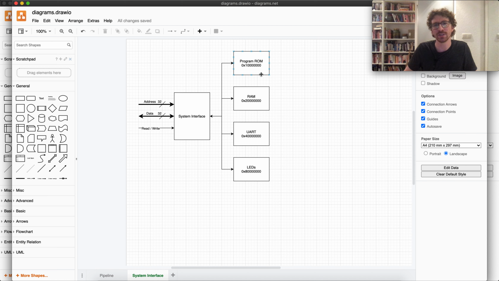What you can see is that I'm just using the most significant nibble to be the selector of which thing we're going to address. And you can see that's wasteful, because there's probably only going to be a couple of megabytes of program RAM and a couple of megabytes of program ROM. And if there's LEDs, we're definitely not going to use a whole fragillion for LEDs. So this is a bit wasteful, but it's a really easy way, especially in hardware, to decode this, because we just have to look at those top 4 bits. We could just have a choice of 16 things and choose from those. So I'm going to do the same thing there.